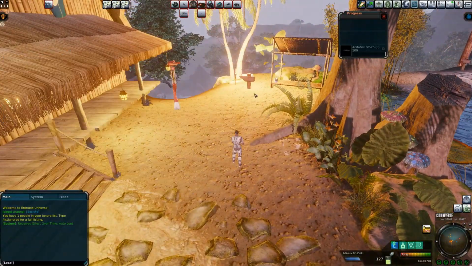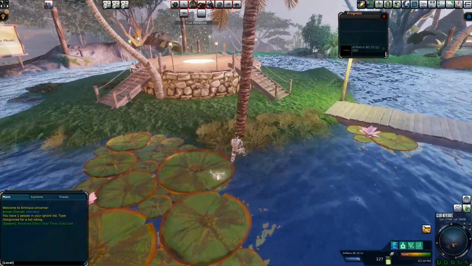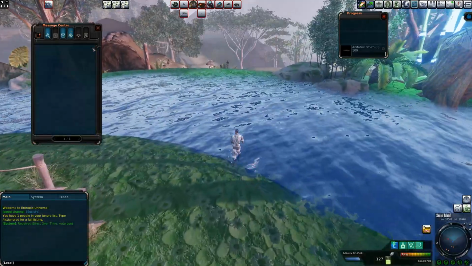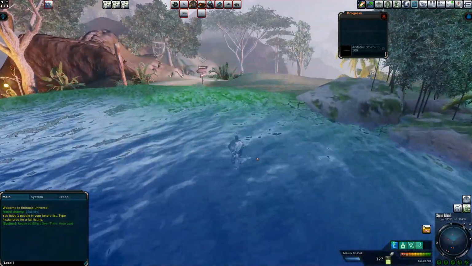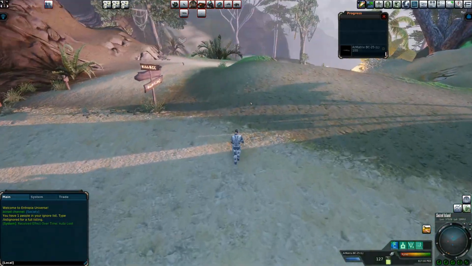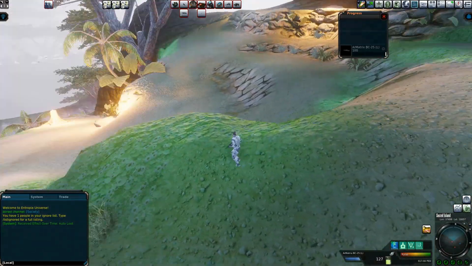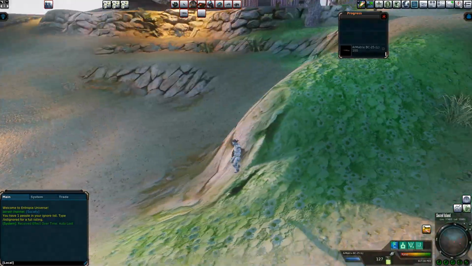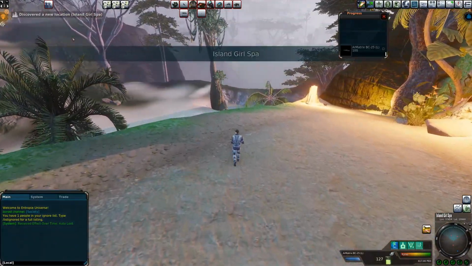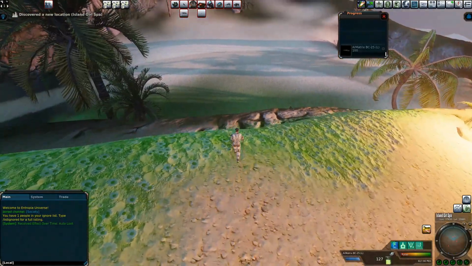I guess we'll just go this way. We'll just go that way and see what's in the wilderness area. Yes, a lot of these different land areas. I get it. I know. Okay, so we got some petite red Papo young. So we got some Papos. There was a mission back there, and this is more about just exploring. Another location, Island Girl Spa. Okay, there's a fuckload of tax on this area. Holy shit.